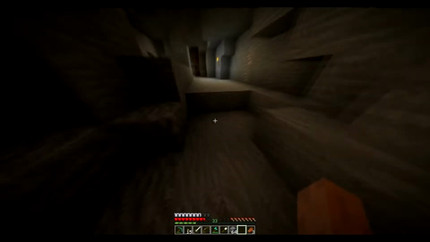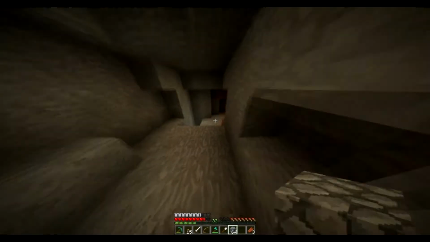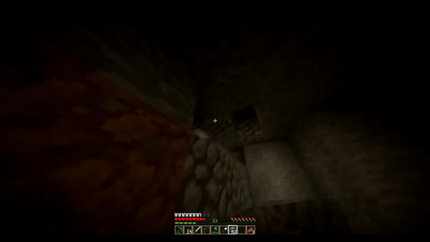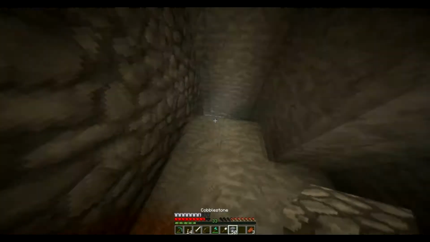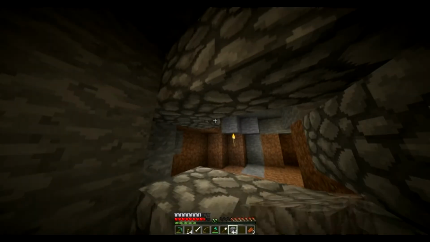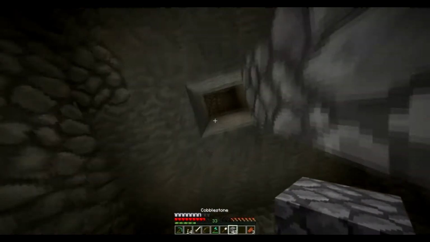But I need to plug this up so mobs won't fall into my little trap area, or so they don't spawn first off. I need to leave a little window just so I know that this is actually here. And let's do this. Okay, so now that we get that fixed.